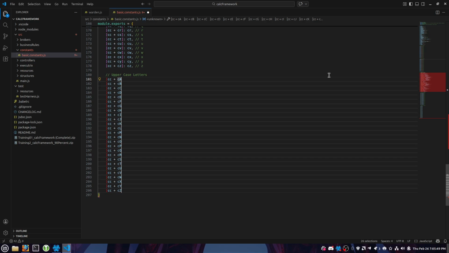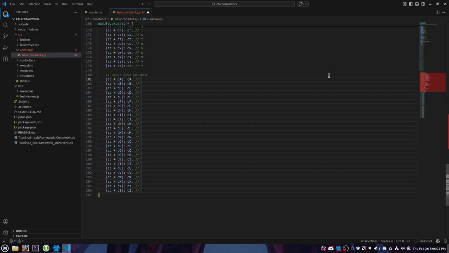Right arrow twice. Close square bracket. Colon space. Control V. Paste it. Comma space // space, and then Control V again. Then we go left arrow once and backspace, or you could do left arrow twice and then press delete. Either way, you're just removing that C prefix. So now we've got these comments.